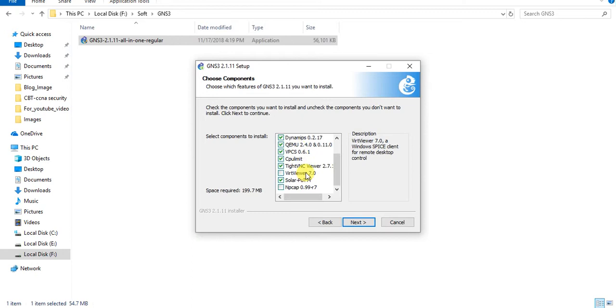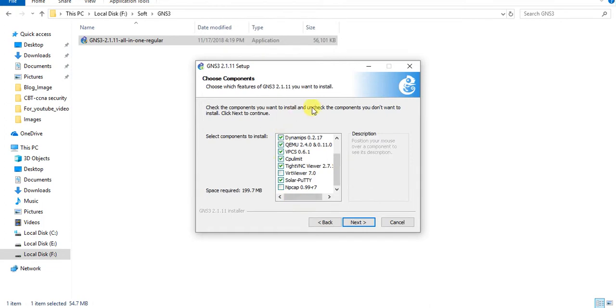Otherwise, once you uncheck any component and later you want to include it, it will not work. So I would recommend not to uncheck, or install all these components for this GNS3, because I have already installed.